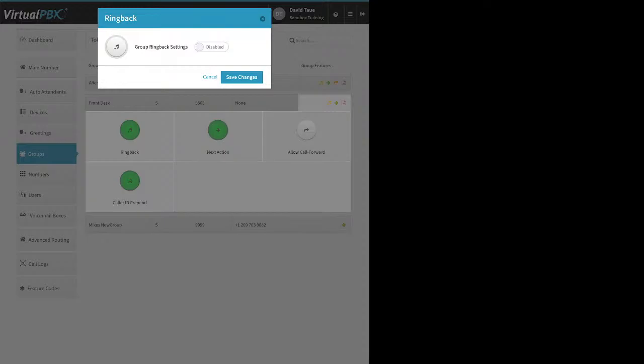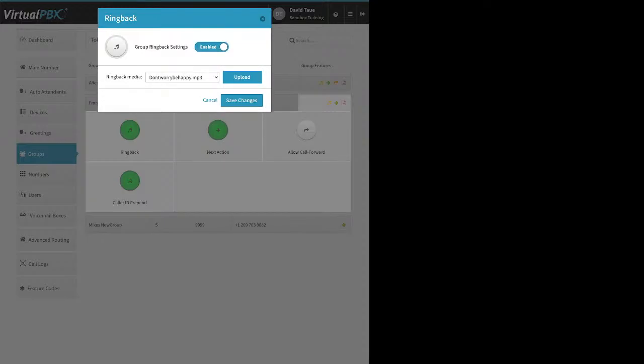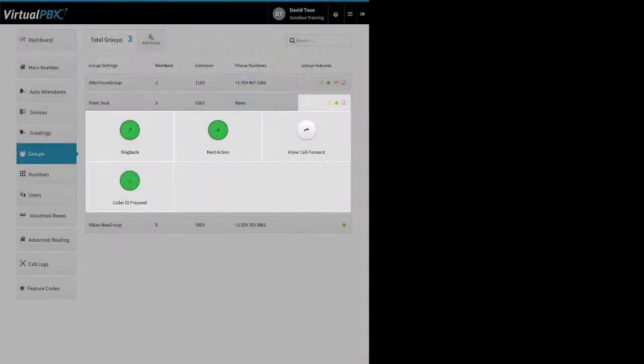If I don't want that ringing sound to come back to the inbound caller, then I would enable ringback and then upload an MP3 or OGG or WAV file, right? Either select one that's already on my system or upload a new one and then click on Save Changes. Now, if for some reason when we offer the call to your users, their phone doesn't actually give us that ring sound, let's say it gives a busy tone instead, since there's no ringing sound to come back to the inbound caller, there's nothing for the system to replace it with. So the inbound caller just hears silence. That does not happen very often.